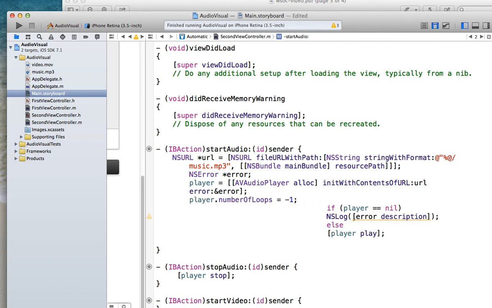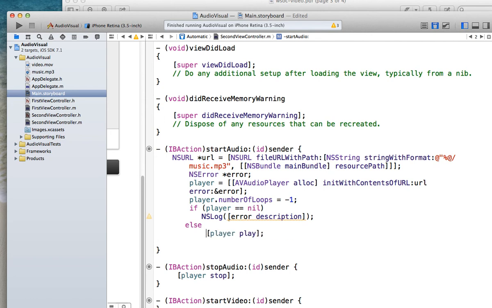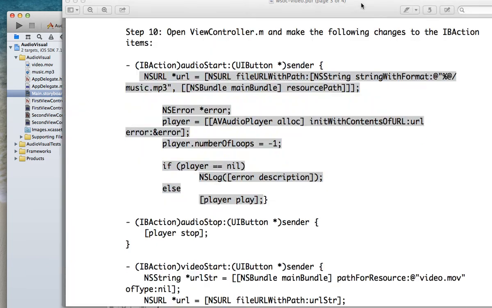So let's see. This should work in a few seconds as soon as I get done cleaning it up. Let's see what this message says. Format string is not a string literal. Potentially insecure, but it's really not, so we're good with that.